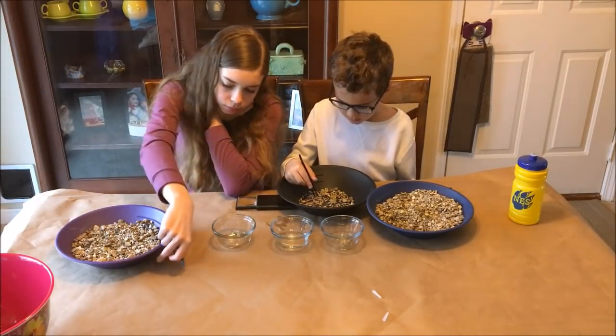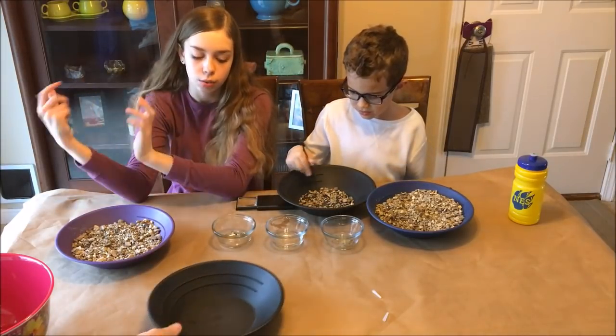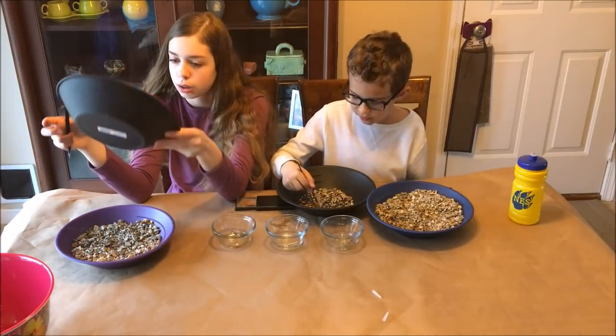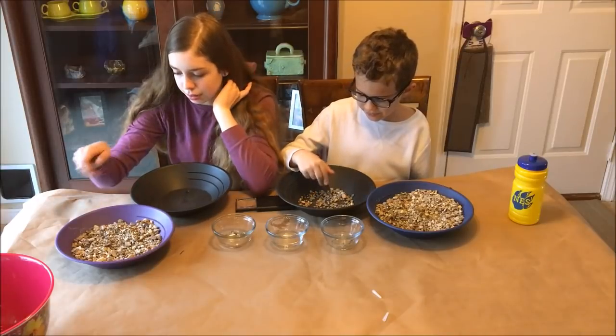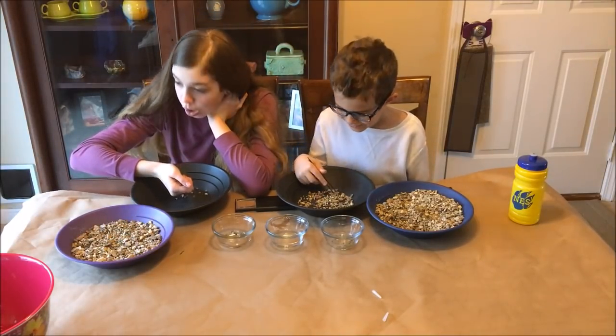But we'll have to see at the end because the other one had bigger ones, I think. Yeah. And a lot of different colors. Well, this one has different colors. No, that's what we'll have to see. There's no yellow in this one, I think. If you find like little leaves. Sorry. I'm dropping lots of leaves in the water.